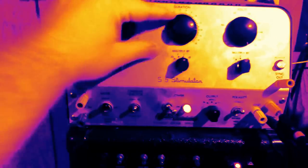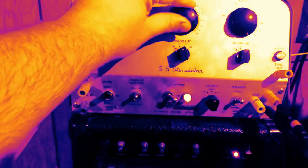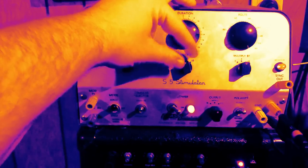It has sync out and sync in, but none of the voltages I tried work properly, unfortunately. It's also got a mod in. I'd have to find out what the input voltages are.